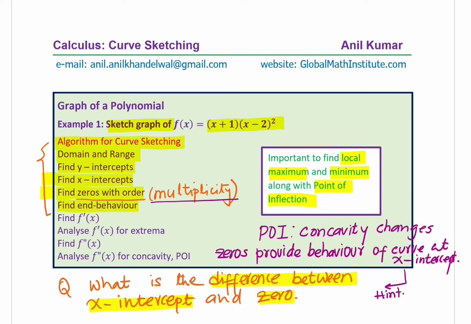So these are characteristics. Now after that, what we do is we try to find out the first derivative. And once you find the first derivative, we analyze the first derivative to find extrema. So we get from extrema local maximum and local minimum. Well, first derivative also tells you about increasing and decreasing behavior. Then we'll find the second derivative, and once you find the second derivative, we will know what is the concavity and what is point of inflection. Perfect. So let's take examples to understand details.